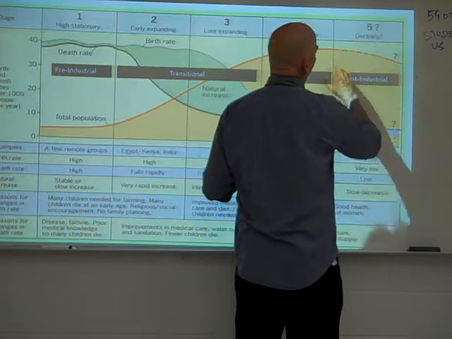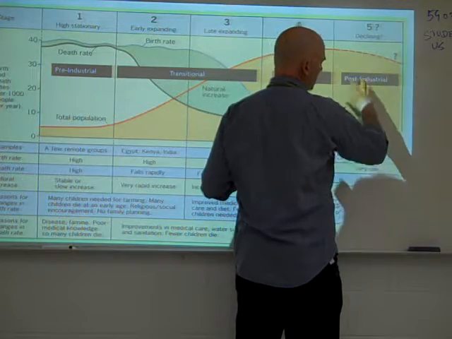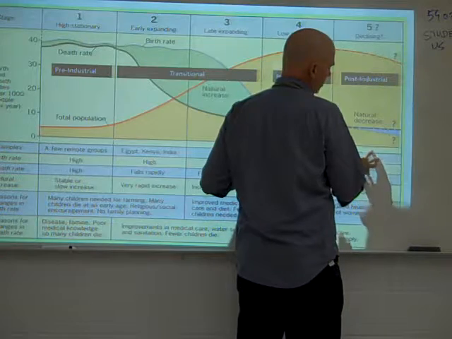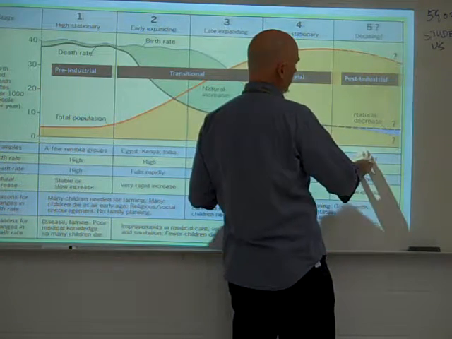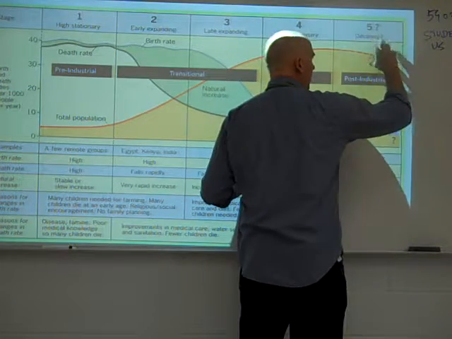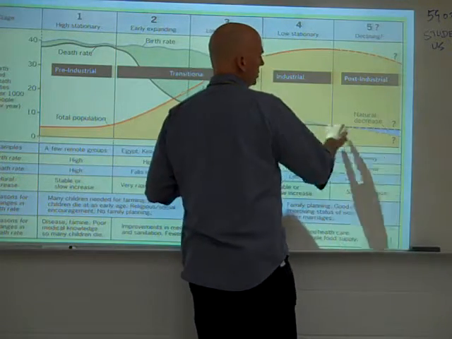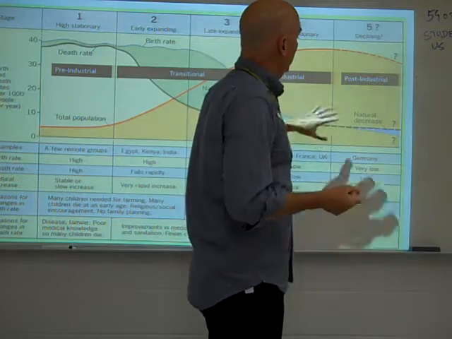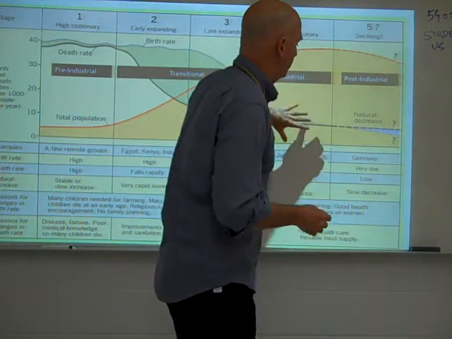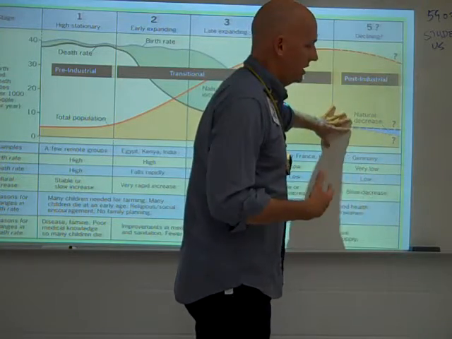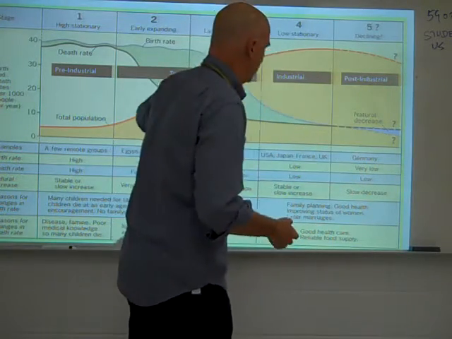Then, after that, you can get into a post-industrial society setting where, according to this, Germany, but also Japan, they've got Japan over here, a lot put it in post-industrial, but where your death rate is actually greater than your birth rate, and the population numbers actually start to shrink. So that's something that you can see, and it actually becomes a problem in these societies with their economy and everything.